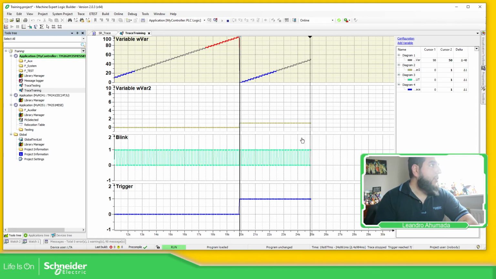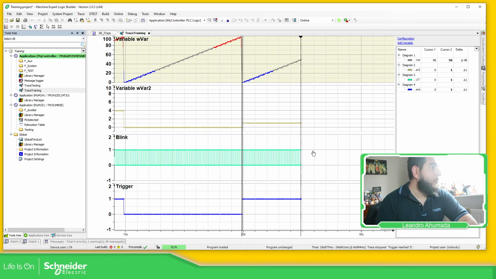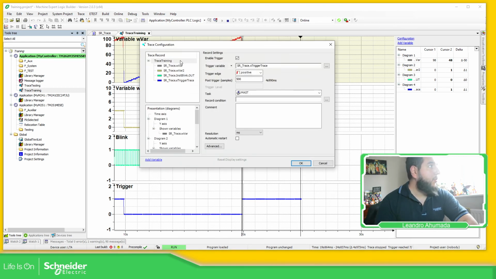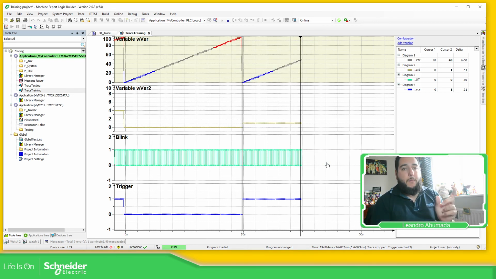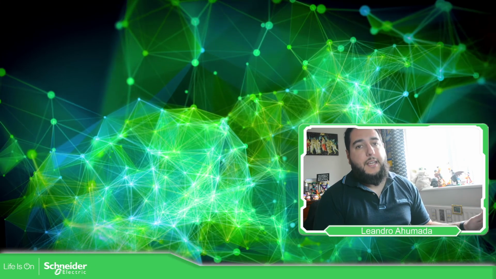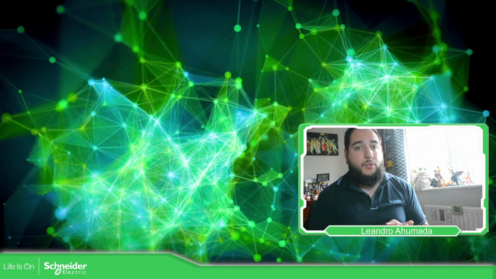The trigger in the trace is a useful tool, and we should be able to use it easily. It will depend on your preference how you want to see the data, the colors and everything, but it's a useful tool. In the previous video we already saw how to configure everything for the trace, and now with the trigger enabled, we can record a specific amount of samples after the trigger. So this is it for the trace plus the trigger feature that we have for the trace.